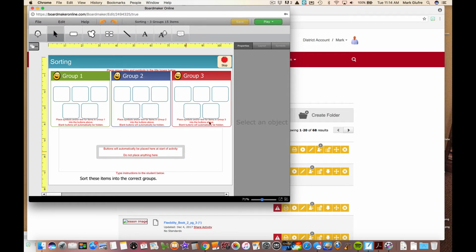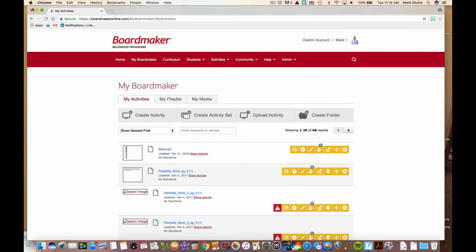So all of these template activities, when you go on them, give you the directions in red. Some of them are a little more confusing and take trial and error. Don't forget about your undo and redo buttons. They're my best friend. And then once you're done creating it, you could preview and play it. And don't forget to save it also at the end. Okay? I'm going to go back out of here again.